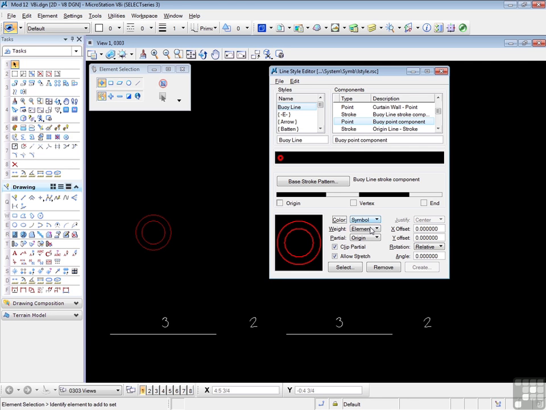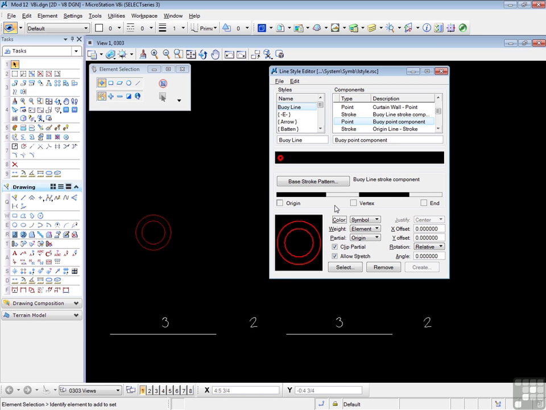Now for our line, we don't need any other settings, but we could offset this symbol from the base stroke pattern if we wished. With an X and Y offset, we could rotate the symbol or change its angle or any of the other attribute selections. Now look carefully at the actual stroke pattern itself. We can place the boy symbol at the origin, which will be here, at a vertex, or at the end of the sequence. Or we can place it in the middle of any of the segments that we have.